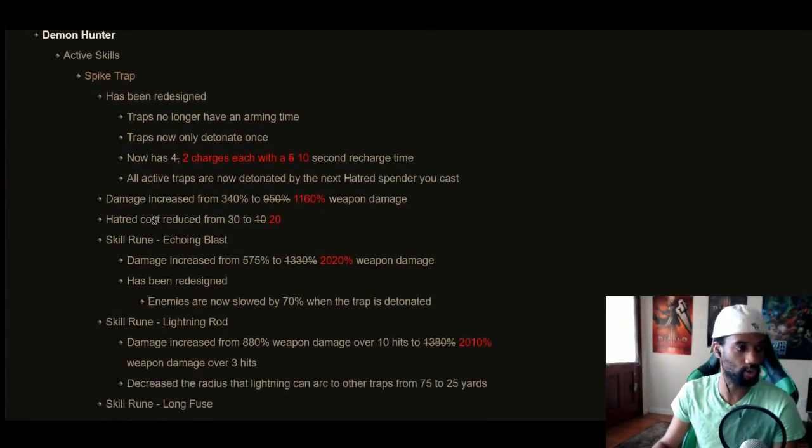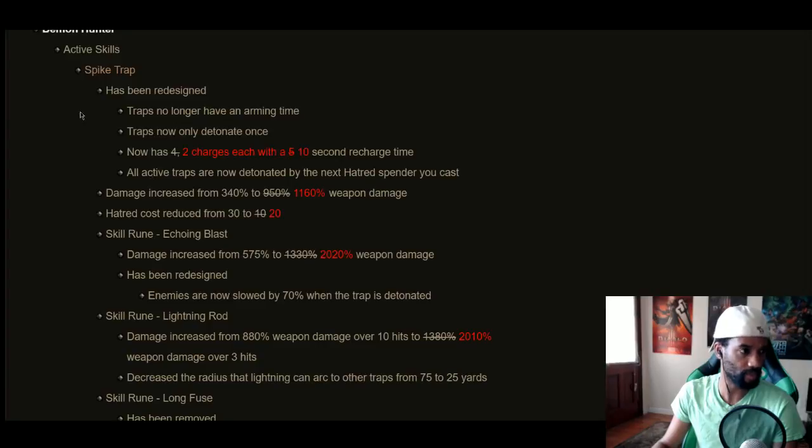Demon Hunter got a huge rework for Spike Trap. So it's been completely redesigned. The traps no longer have an arming time, they only detonate once. Here's a change that was recent with this new PTR update. There are 2 charges each with a 10-second recharge time in terms of the actual skill. So kind of like your sentries that you're familiar with, charges. All active traps are now detonated by the next hatred spender that you cast.